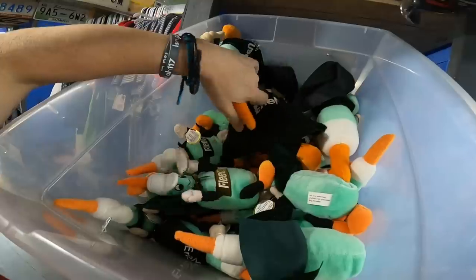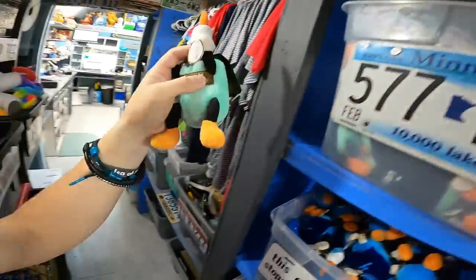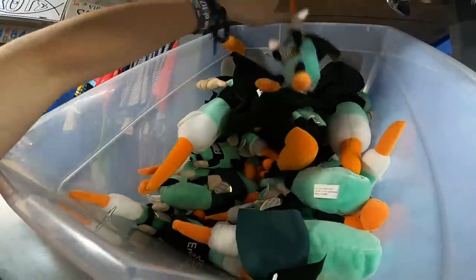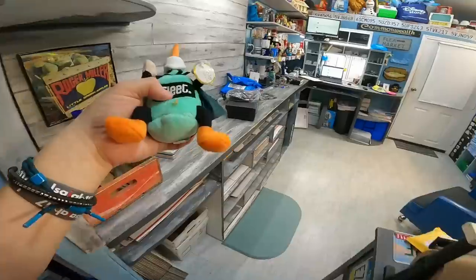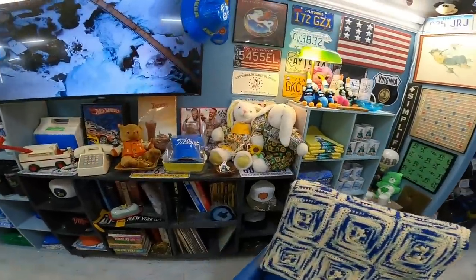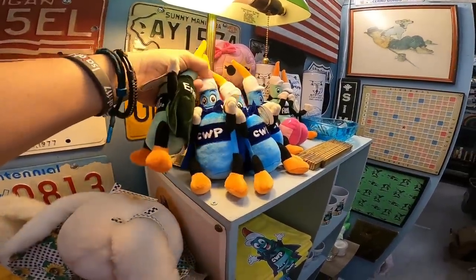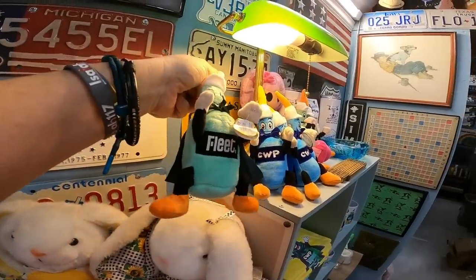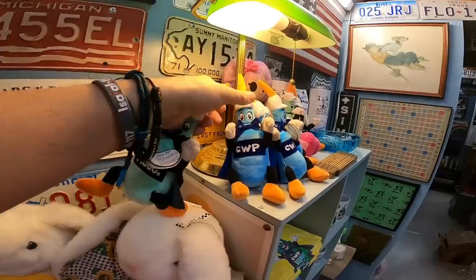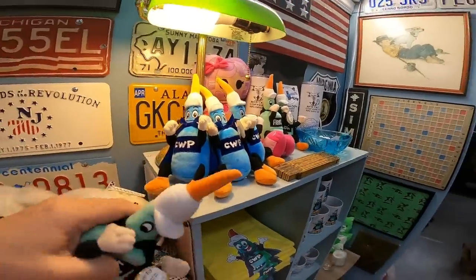Before I forget, we sold an Ironman and the Minnesota bin keeps getting lower. We're going to have to start doing some of the big club head covers. If you really need to get your eBay store moving you can get one of those — though this one's got a little fading on it. We're down to the nitty gritty so most of them are going to have some kind of flaw. Some of them have a trademark on them — we talked about the Disney thing and I do want to talk about that someday. They would have no standing because they don't sell them — there's no financial loss, nothing they could actually go to court with. But that's for a different day.